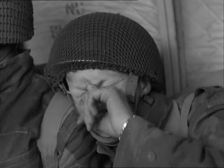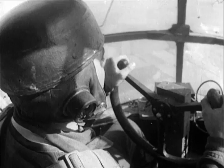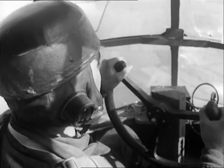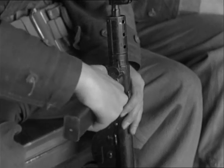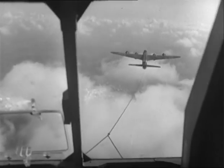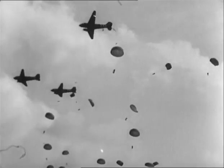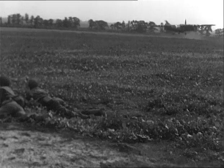One of our men tells me after you get down you have to stir your stumps. After he lands, he'll be a fighting soldier. There's a complete absence of hurry. Yes, we're close. The boys are the cream of the elite. They'll have to take the brunt of it while we get our gliders down and our jeeps out. How will we ever find a place to land in that mess? Well, here we go.